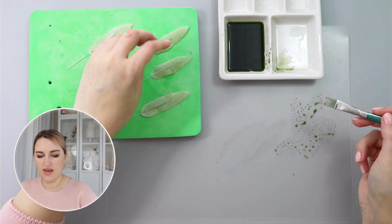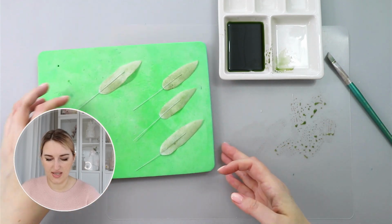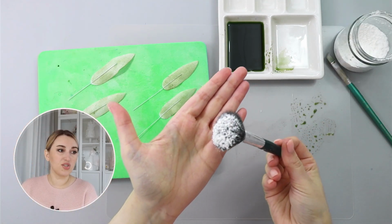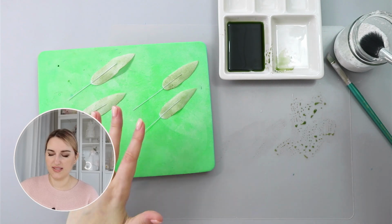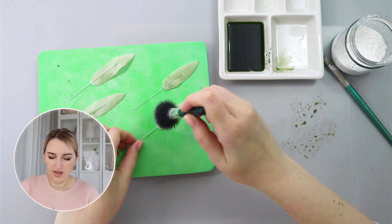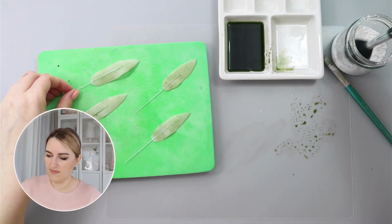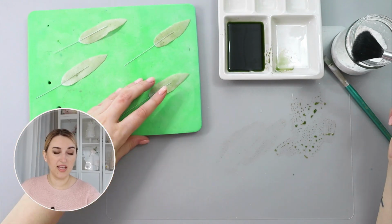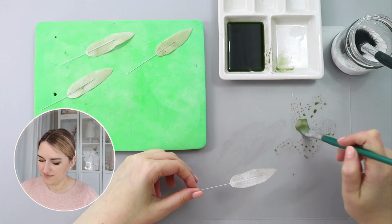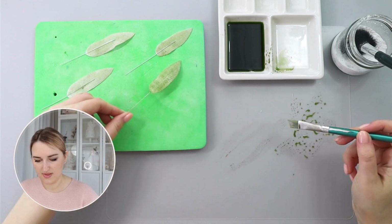So now I have my wafer paper colored on one side, and you can see it's very sticky. I'm going to take a little bit of cornstarch on my fluffy brush, but make sure that you remove the excess amount. All you need is just a little bit of cornstarch, and I'm going to gently press it down to make it not so sticky. Now you can tell that it's not sticky anymore. Then I'm going to bring my leaf to my table again and color my front side with the same mixture, like this.